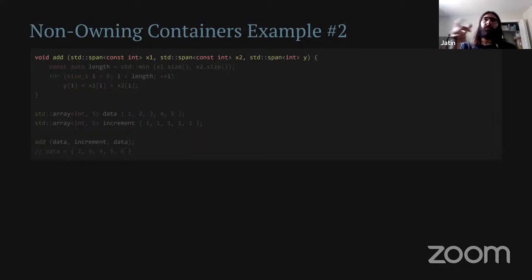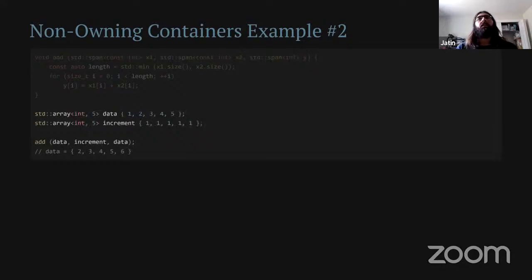So if we were to make this a const span of ints, that wouldn't really mean anything because we're making copies of these spans when we pass them into the function. So being const or not doesn't really matter so much. Really what we care about is that the data inside the span is constant. That's how we make it clear to the compiler what we want to do. And in this case, we're going to use arrays just to show that arrays can also be implicitly converted into spans.